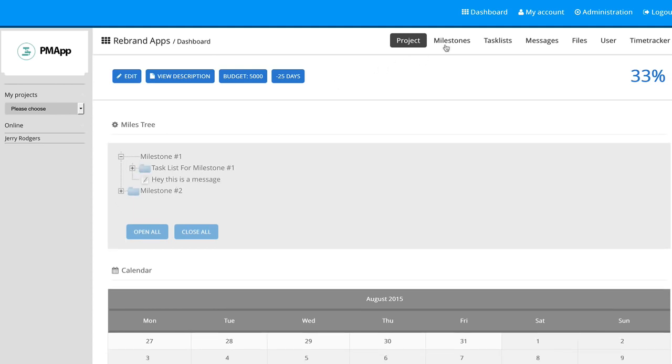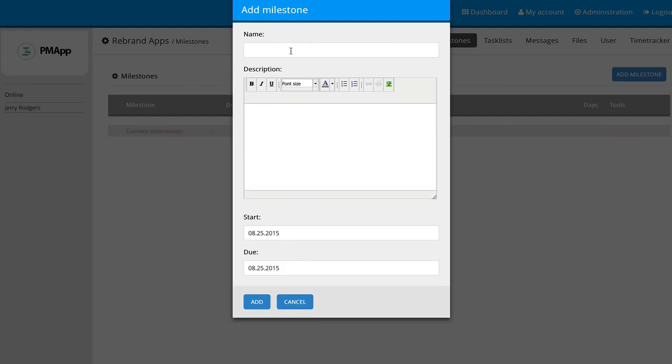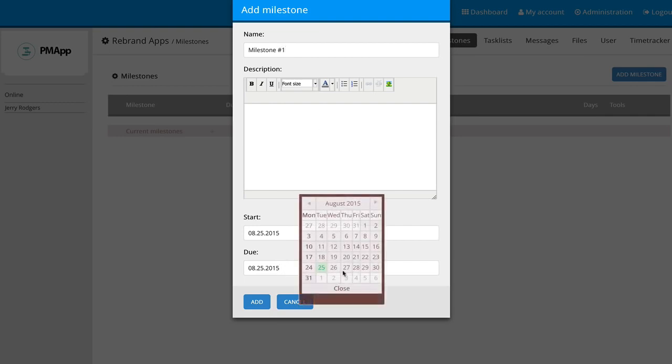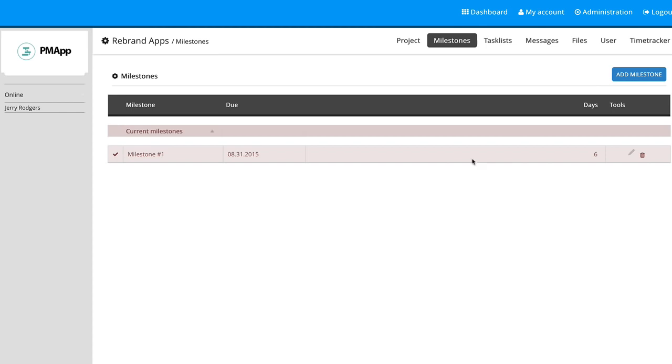and you can obviously see some messages. So if I click on milestones, you'll be able to see, let's see, that there's currently no milestones. Let me go ahead and add one in here. Oops, milestone number 1, and you could say when this is going to, let's just say it starts today and then goes until the 31st. Okay, so you can see there's a current milestone in here. Okay, and there's 6 days until this milestone should be completed.